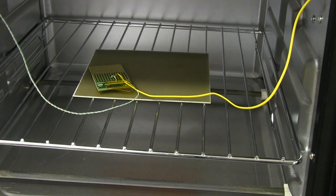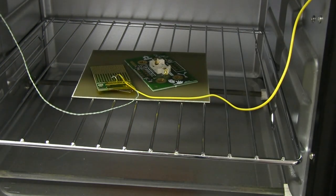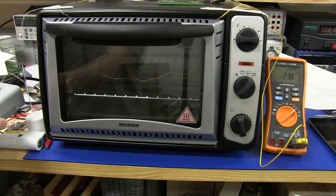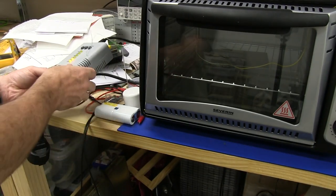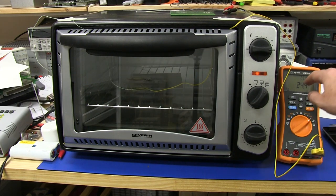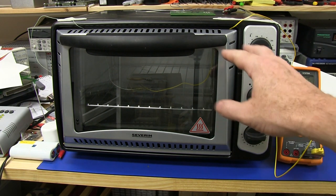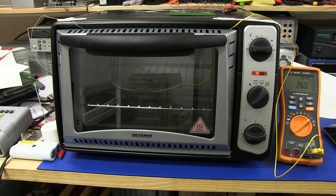I'll tape that down properly so it's making better contact, and then we'll put our board in there like that. There we go, and almost ready to go. Actually, before I do that, I'll just put my control board in there. I've taken out my microcurrent board, and I'll just use my reflow controller over here, and I'll do a learn mode on that. So there we go. All right, so that'll just heat up to 100 degrees Celsius, and then, as I explained in the previous video, we'll get the overramp on that, because when you change your thermal characteristics inside the oven, which we have done with that copper clad board, then really you should rerun that learn process.